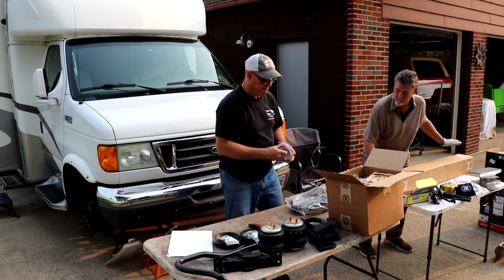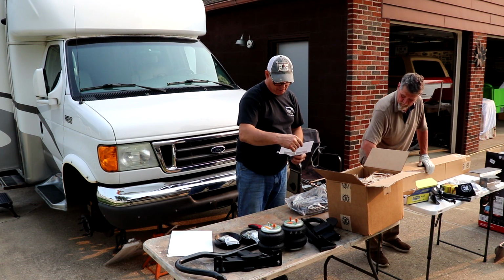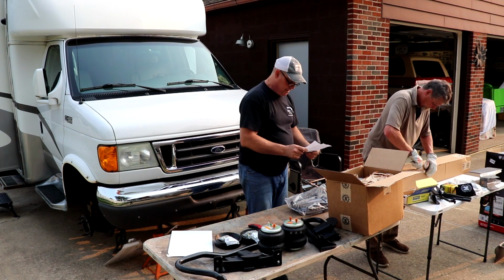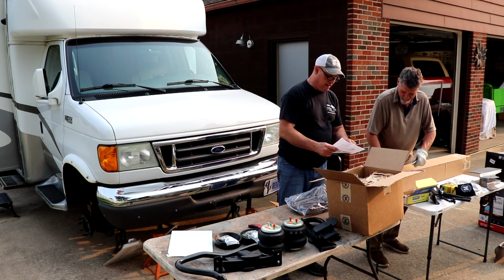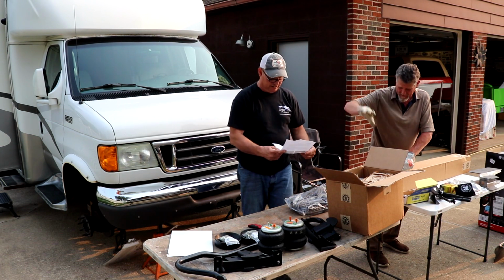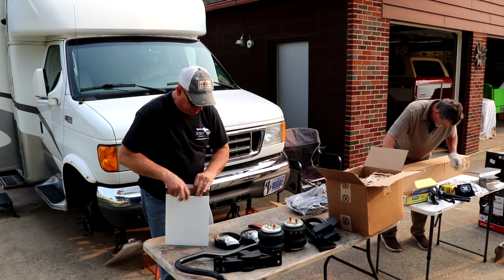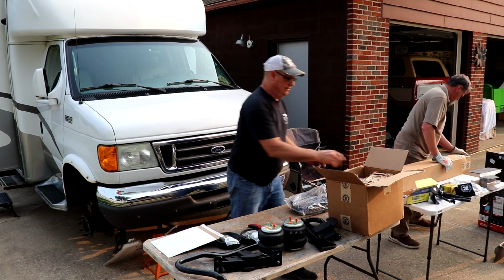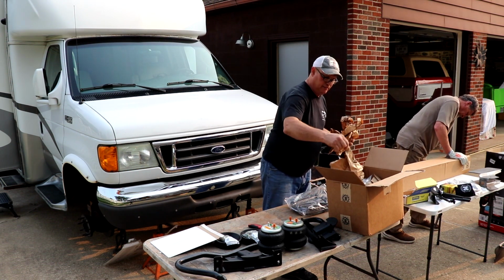More directions. Diesel only. Oh yeah, I remember this. We have to relocate the oil filter housing for the front drive shaft clearance. Yeah, good to know. I'm so pumped on the instructions. That makes life so easy.